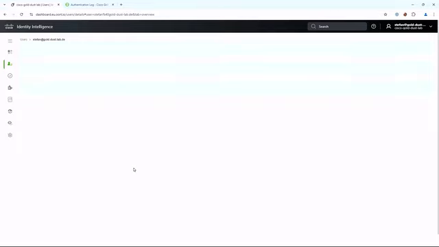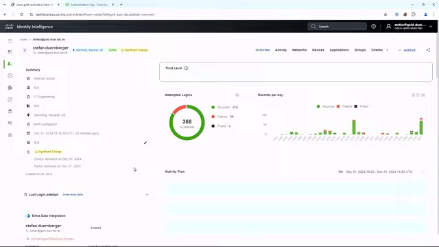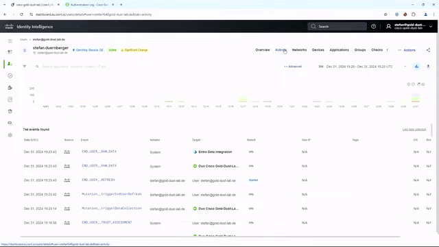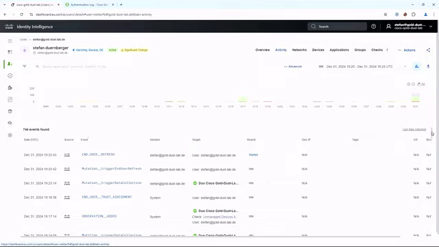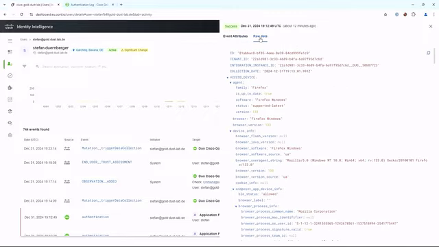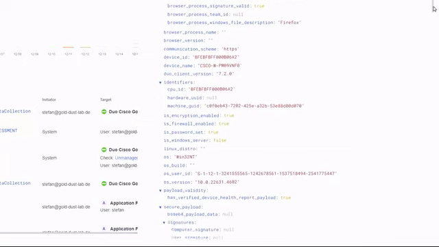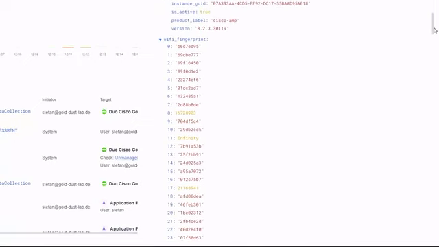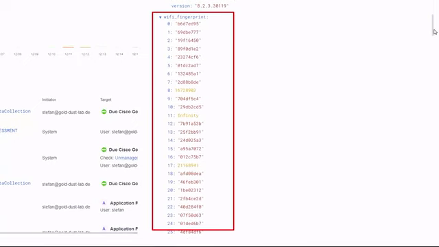So I look up the user Stefan. I switch to the activity tab of this user to get all the details of what I have done during the day. And I found that application portal. Look at this. This is event attributes and raw data. This is what I'm looking for, right? And scrolling down, I can see my Wi-Fi fingerprints. Look how beautiful they are.